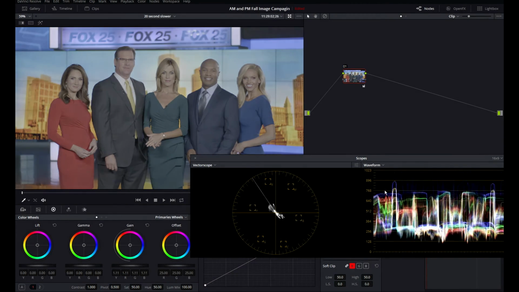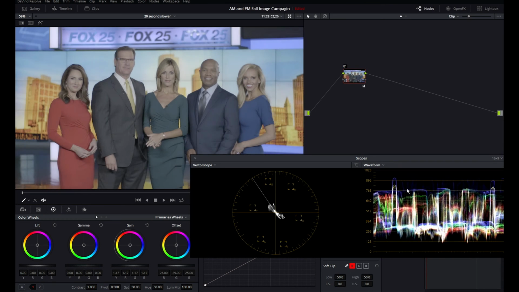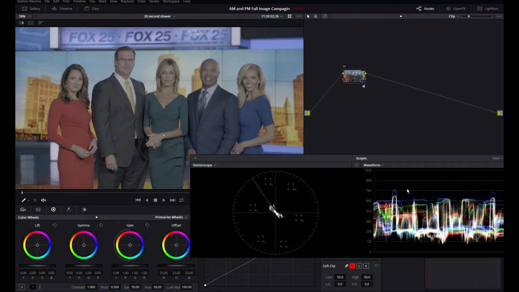And watch what happens if I bring it down to 768. The yellow and the white curve are getting closer to the blue curve, but they've hardly moved at all. So this relationship between these two peaks is a linear one as I increase the gain and as I decrease the gain. I'm going to reset this, add another node, and I'm going to add a LUT onto this node.